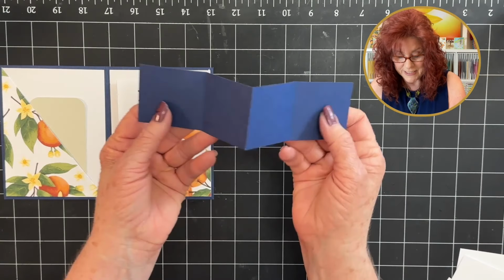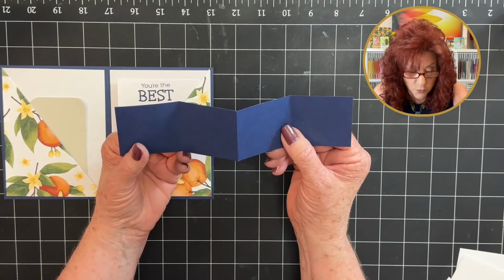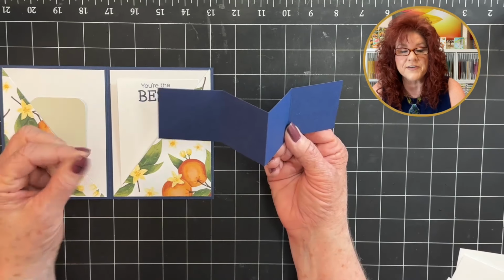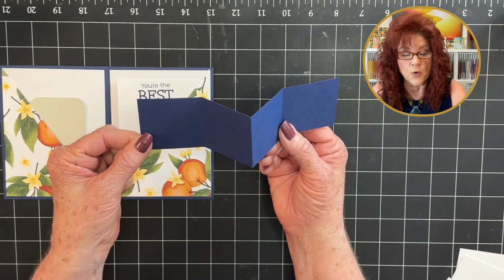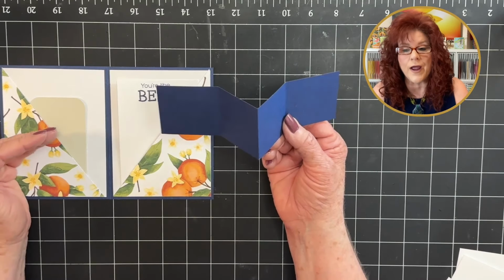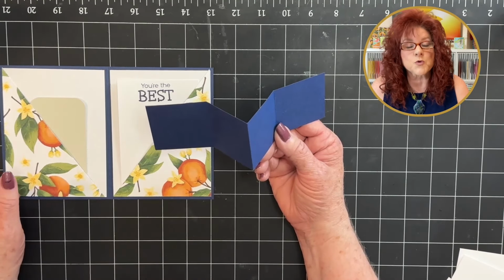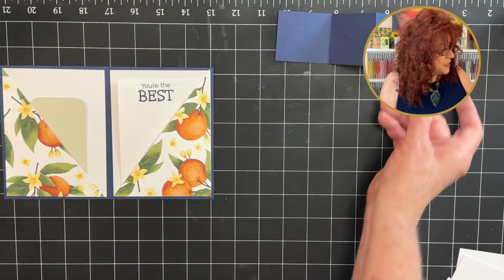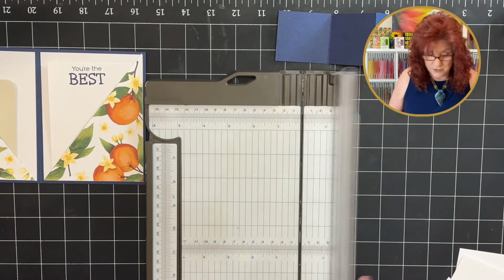And then we need to decorate these panels. So you'll need to cut your squares, and your squares for this, we like to leave a nice border, is 1 7/8 by 1 3/4. So that's not a square, it's a rectangle. So make sure that if you have directional paper, you're really mindful of how you're cutting it. But let's go ahead and cut our rectangles.